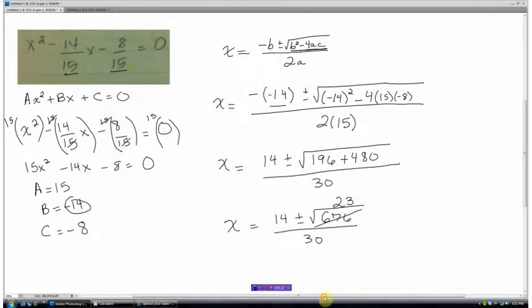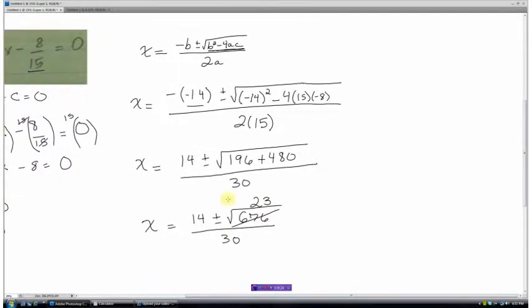Okay, last thing, you're going to break this up. We're going to take the positive version first, so 14 plus 23 over 30, which is 14 plus 23. Okay, hold on one second. I actually apologize, because this is not 23. In our last problem, it was 26. I'm really sorry about that. So let's just change that back to 26. Okay, so we've got 14 plus 26, which is 40, divided by 30, which is 4/3.